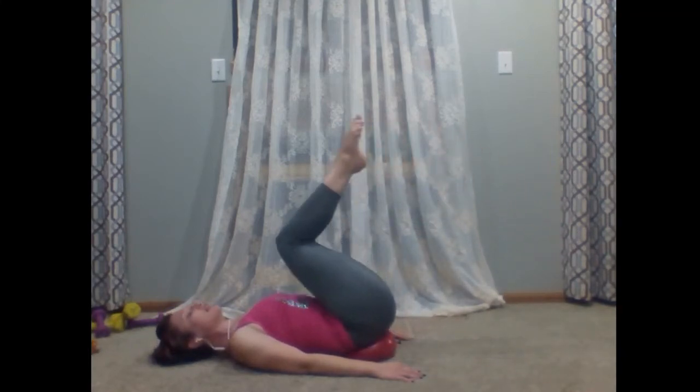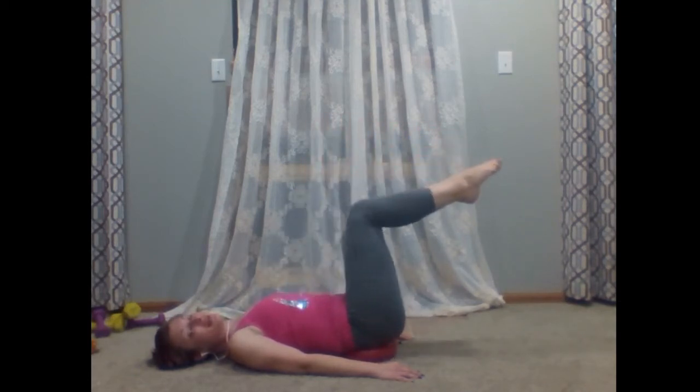All the way to 90. Open and close. Crunch in. All the way back. Make sure you're keeping this nice and slow, pointing those toes. If we can multitask, we want to. We want to work everything that we can so we don't have to do so much extra work.